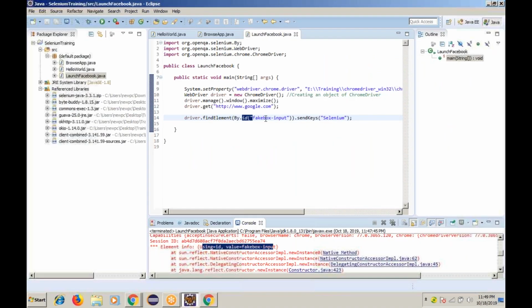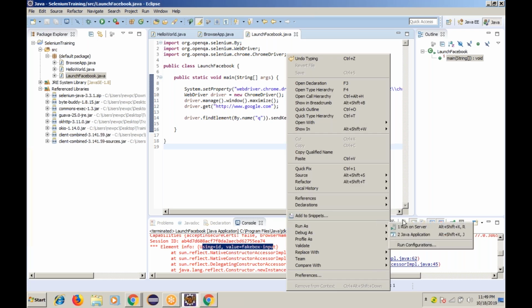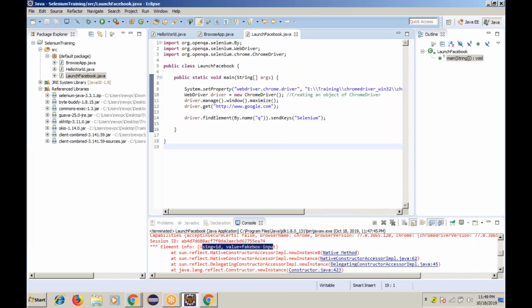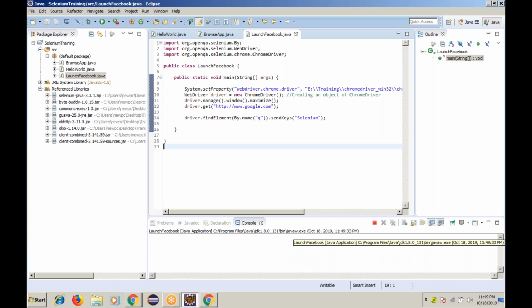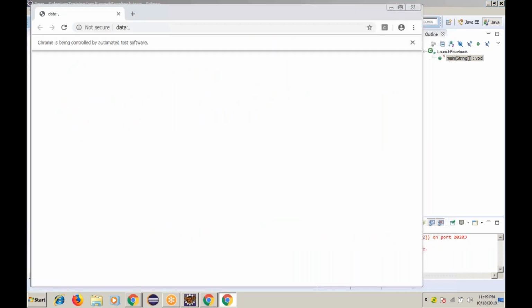So by name, and the name is Q. Now I'll try to run it. Let's see what happens. It started running.